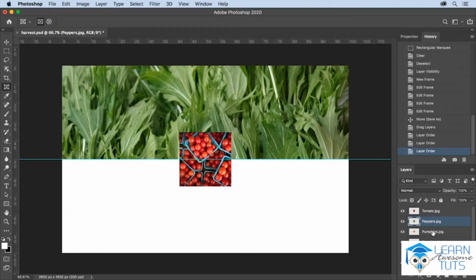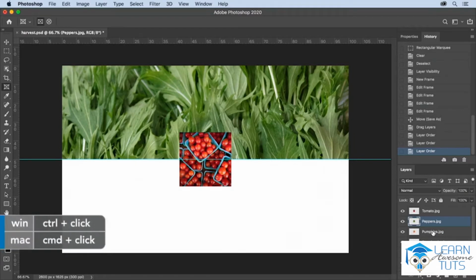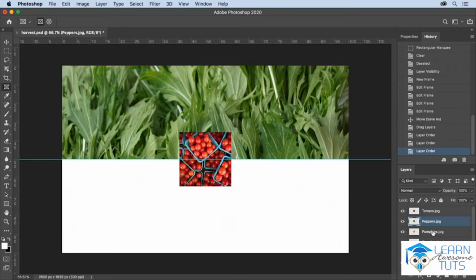Now let's talk a little bit about quickly selecting layers. So we've used the Layers panel in order to quickly select layers. We can hold down the Command key on Mac or the Control key on Windows to select more than one layer. Or we can select a layer and hold down the Shift key in order to select a number of layers at once. But we can also use the Move tool to select layers in the image area. I'll select the Move tool, and by default, Auto Select Layer is toggled on. So if I click in the greens area, it will automatically select that layer on the Layers panel. If I click in the tomatoes, it will automatically select that layer.